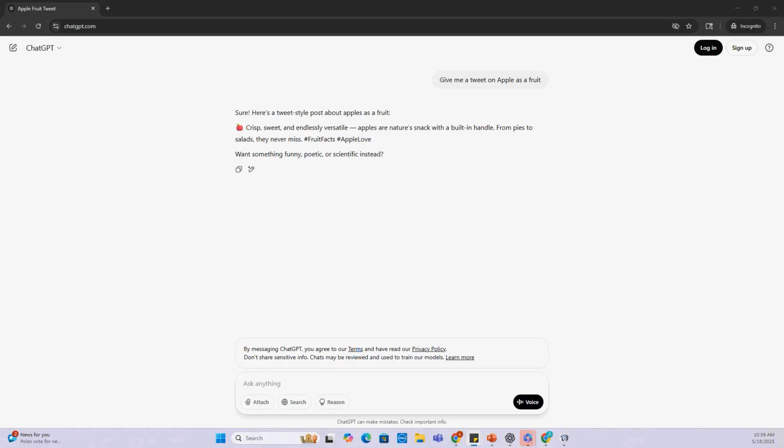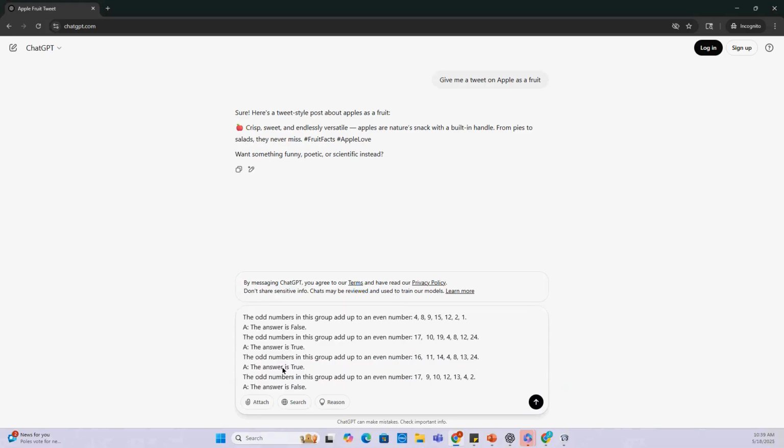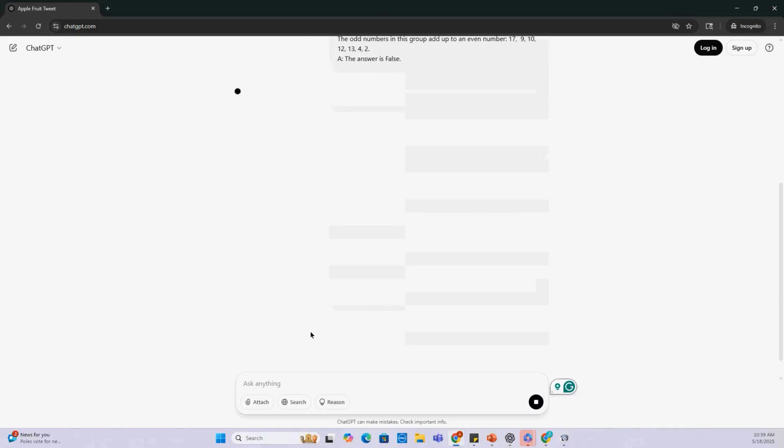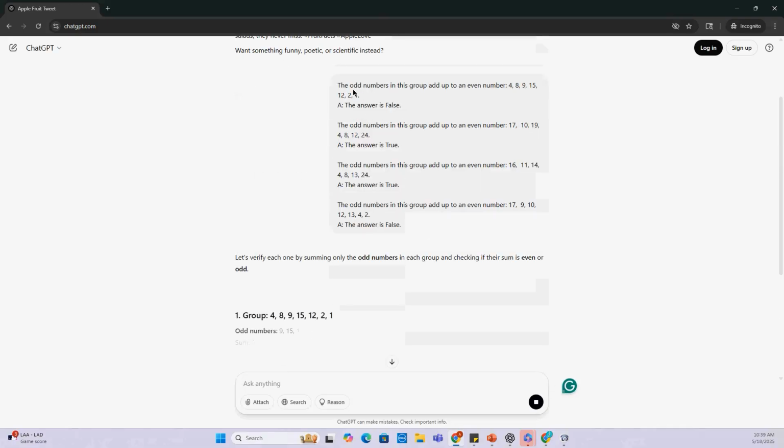Next, the few shot prompts are actually prompts with an example. See, here I have not given any example of how I'm expecting the response, right? So let me give this prompt now. The odd numbers in this group add up to even numbers.